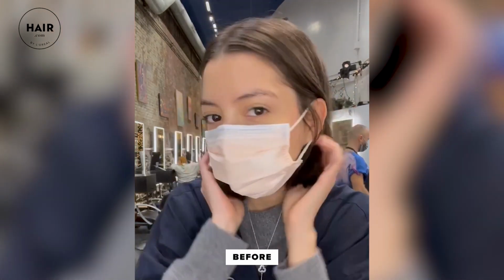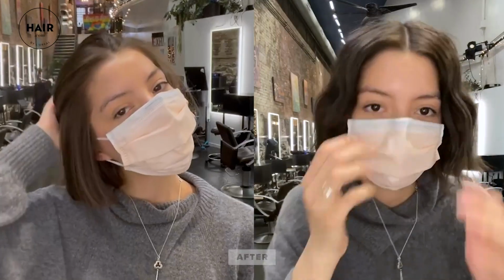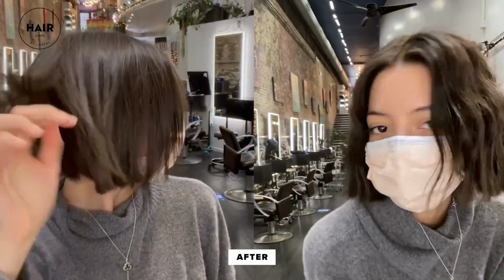For those who've been wearing their hair in a longer bob for some time now, this haircut is a great transition to freshen up your look and try something new.